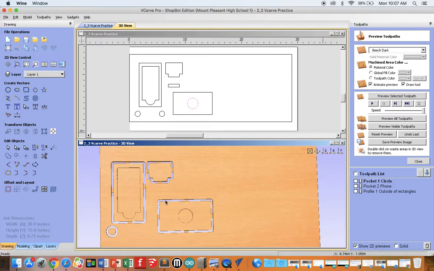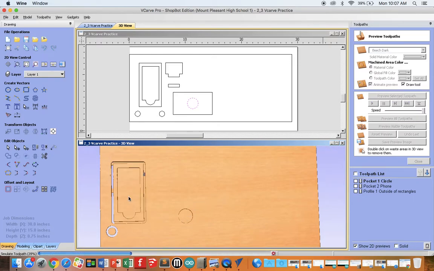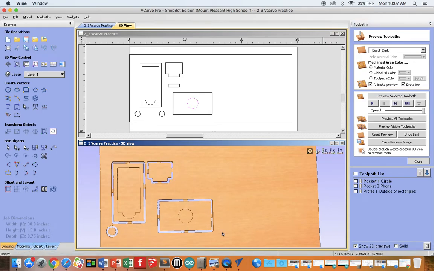Imagine you have this cut out already, and then you start doing the inside. You run the risk of breaking these tabs free by the stress you're putting on the piece. So the rule of thumb is to do any inside and pocketing first. So list those first, then do all outside cutting at the end. So if I reset the preview and run this one more time, you'll see I do everything on the inside and then my outside profiles.